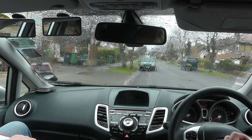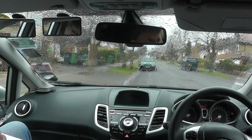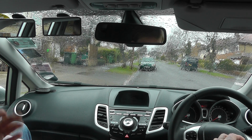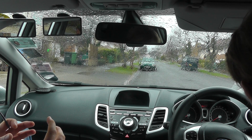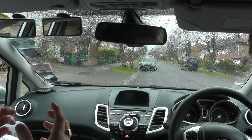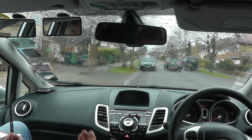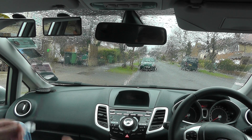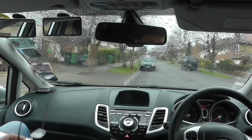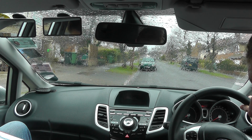It's probably a good time to mention that in some older cars that don't have anti-lock brakes, when the car starts to skid, we do something called cadence braking. Most modern cars have anti-lock brakes, but cadence braking is where, when the wheels start to skid, you take your foot off the brake and then apply it straight back again. That gets the wheels moving again and gets the brakes working on the wheel. But unless you buy a particularly old car, that's not going to happen.